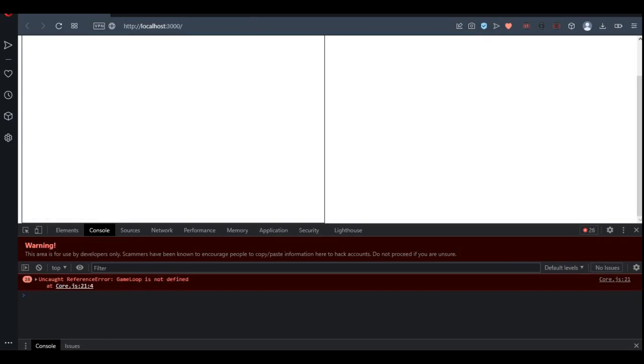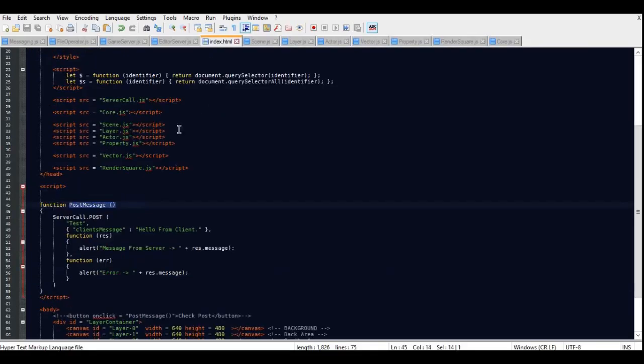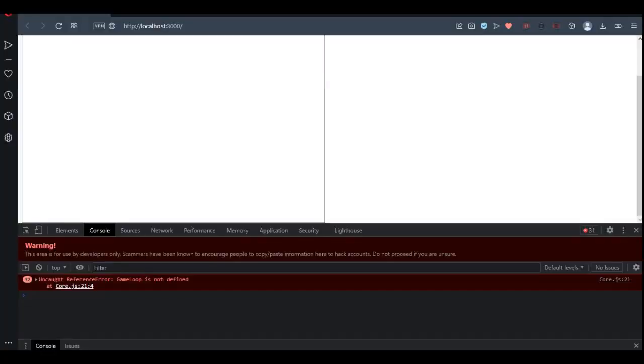And cool, game loop is not defined. It's fair enough because I have not put it in. Is it in? Cool. Yep.